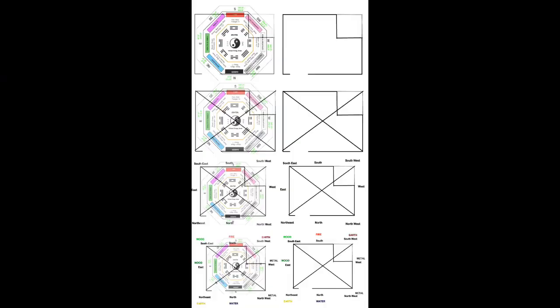To read your space using the five elements template, you will need your compass and a copy of your floor plan. If you find that the shape of your overall space is irregular, then fill out the missing area until you get a square or rectangle as shown in the top two figures. Once you have done that, draw diagonal lines from corner to corner as shown in the next figures. The place where the diagonal lines cross is your sitting point. Standing at that point, use your compass to find where north, northeast, east, and the rest of the directions lie in the space, then mark them on your floor plan.